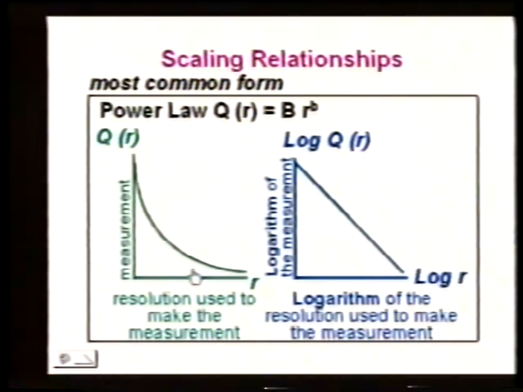But as you should have learned from, or as I tried to emphasize when I discussed plotting relationships earlier, this would be a pretty stupid thing to plot because we really couldn't tell the form of a curved line on a graph like this. So if I plot the logarithm of Q, of the measurement, versus the logarithm of the scale, I'll get a straight line on a plot like this. And therefore, straight lines on scaling plots like this are characteristic of fractals.